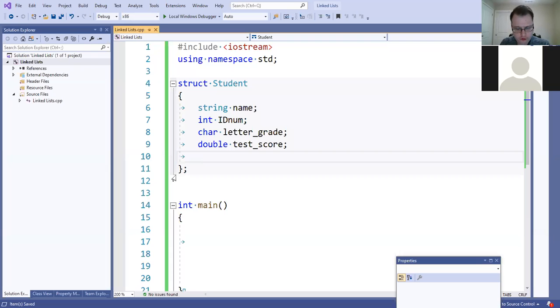Okay, so this was the structure declaration that we had before with the 4 fields. Now what we're going to add there is this pointer parameter. And you'll notice here that the type that we gave it was student star, meaning pointer to a student structure object.